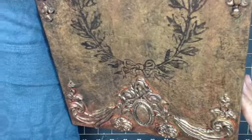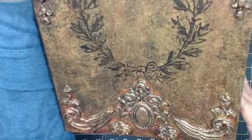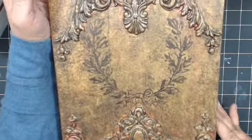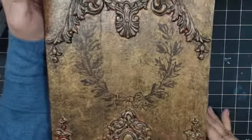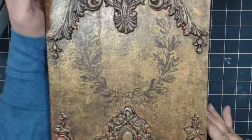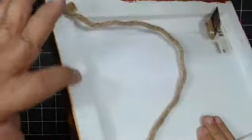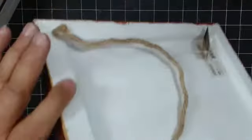There, you can see really good there. You can see the red and the gold. It looks more black, but it's really a lot more gold than what you see in the camera. So it's got a nice little loop, you could hang it up, or I might just put one of those metal things that you put in the back to hang it on the wall. So that was the first class.